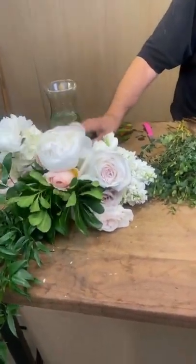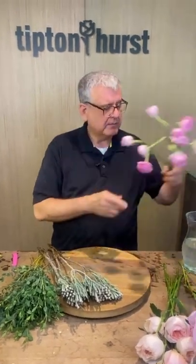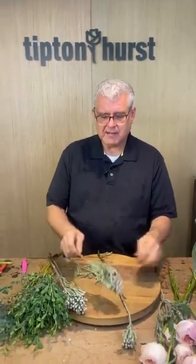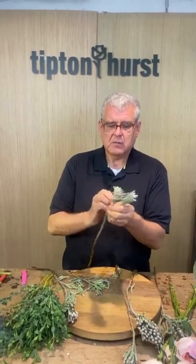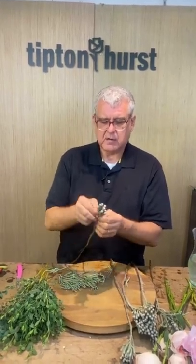Lots of blush, peonies — I'll show you that one in a second too as we get started. So the first trick we always want to do is clean all of our stems. Miss Day has already cleaned most of these for me, but I wanted to show you a trick. So we're going to take these — they're called Brunia, Brunia balls. What I'm doing, if you have newer mirrors, you can take these little tips off and save those for later, because if you put this in, the only part that's going to show is that. There's no need to have all this here — it makes it too bulky. So we're taking all that off.